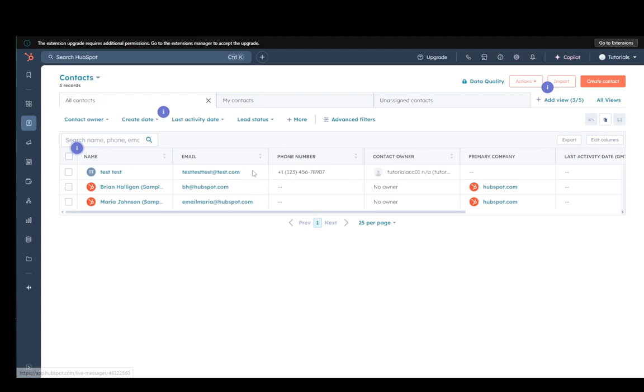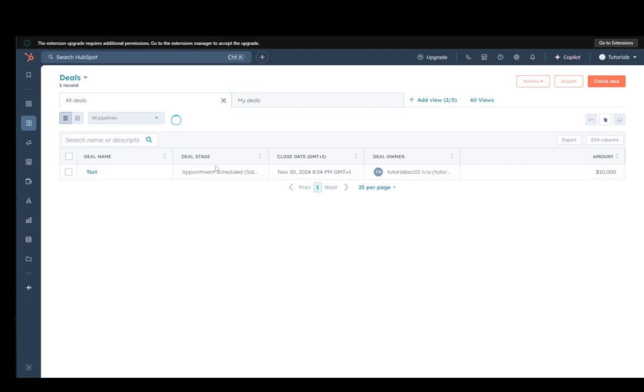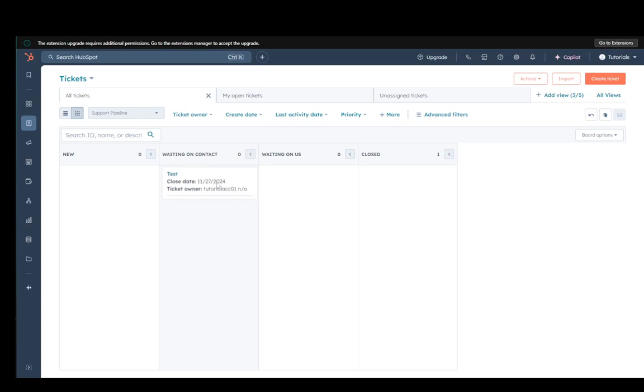Additionally, you can go into deals and set up different deals that you are currently having or that you are going to have. As you can see, I have a test one set for November 30th. And under tickets, you can make a sales funnel and drag your deals around pretty much just to organize them in whatever stage of the process they are in.